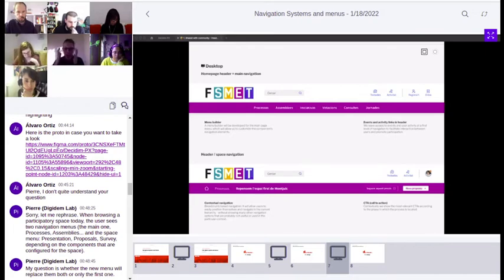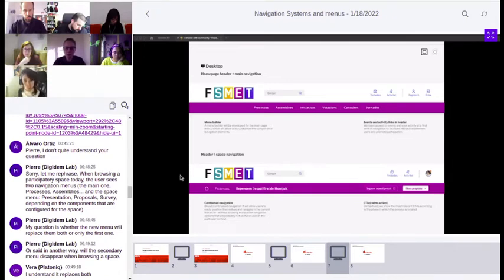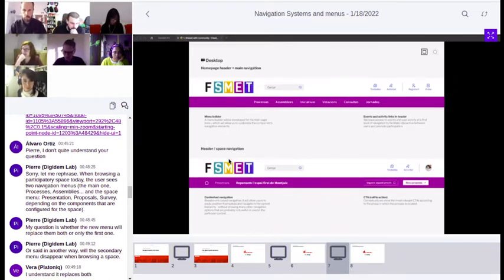I have a question about the structure of the menu. For example, when you have home, then process, then some project. I don't know how deep you can go in this project, but we have limited space. In case we have a project with a very long name, how could that work? If we run out of space, does it go onto two lines? I'm thinking about the color of the menu bar.